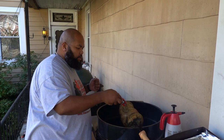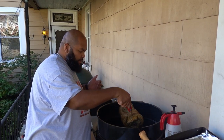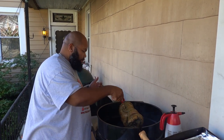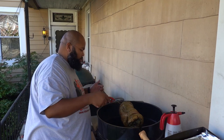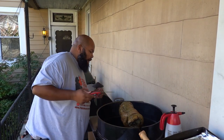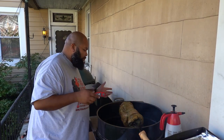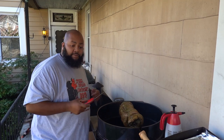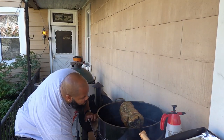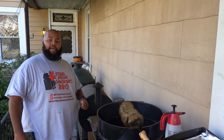All right, in the middle, I'm at 74-75 degrees there. That's at 111. That's at 92. So right now, I actually want to see about doing something to try to crisp the skin up, but I don't really know how to do that. I think what I'm going to do is open up the heat, just open it wide open, and we're going to let it fly.